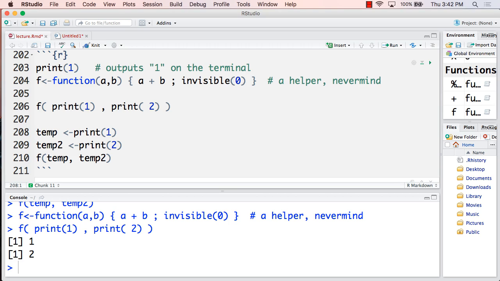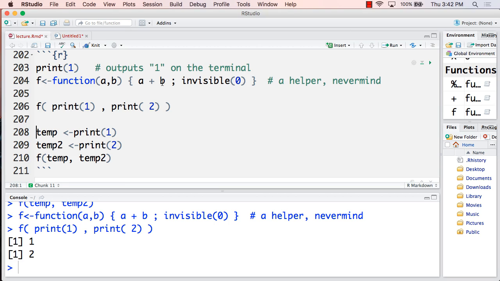And why is this different? Well, because when we do this assignment, we're forcing the promise. We're forcing the evaluation. In order to store something in temp, we have to know what is inside that box. So, why is this important? Well, it's important because now the order in which things happen can change very, very quickly.